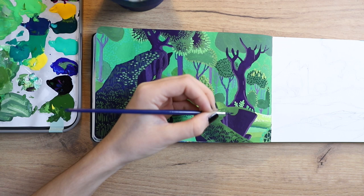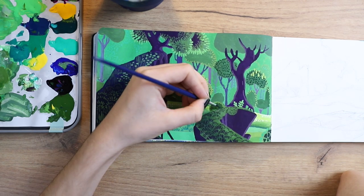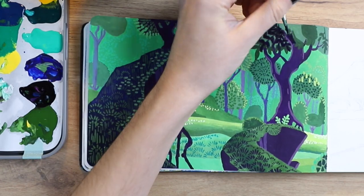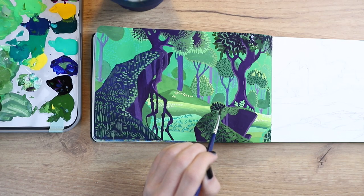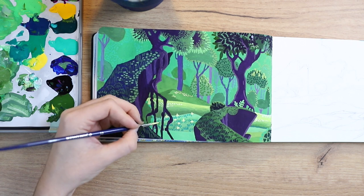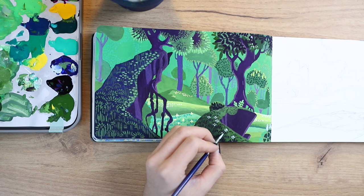I think those details really made the piece come to life, and I'd love to use that in my own style from now on — maybe not completely the way it is here, but in my own way. I'm sure I learned a lot about this kind of style while copying it. I really love watching movies, admiring them, and seeing how they were made, because when you just watch a movie you don't look at all the details, but when you take a screencap and copy it, you learn a lot.